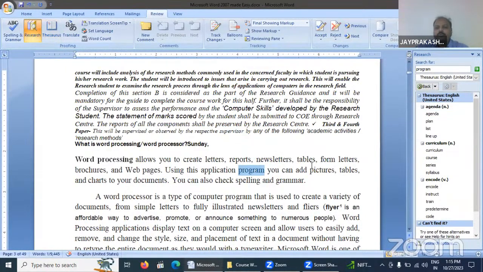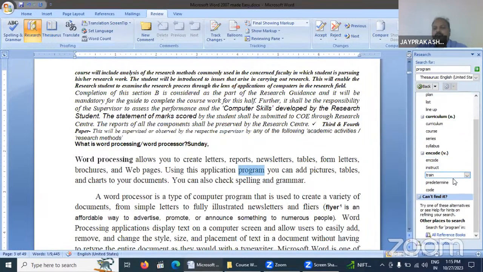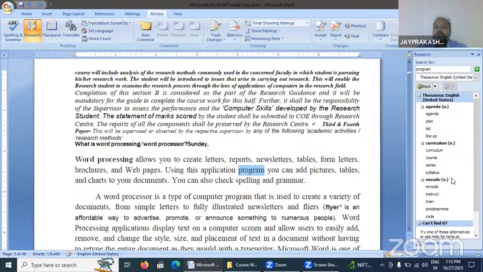So it will provide the alternatives for this word. The appropriate words can be used to make our sentence more effective, more literate. So this is about research and thesaurus.